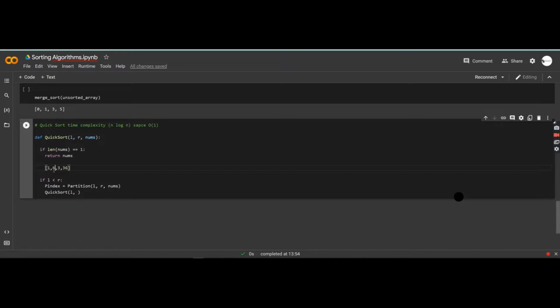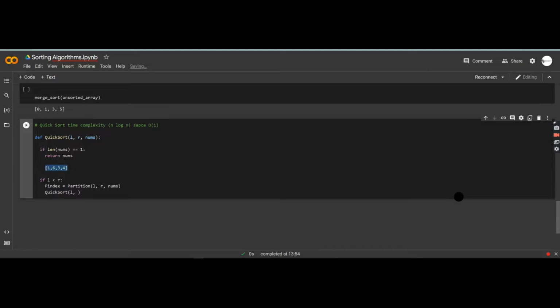Perfect. So let's think of it this way, right? We have all of these numbers inside here. What we're doing is giving these numbers to a partition. Partition is going to select a pivot. In this case, like I said, it's a random number, but usually we select the last element. So let's say we selected 4 as our pivot.